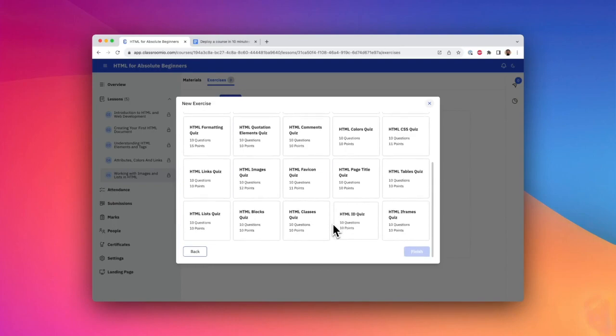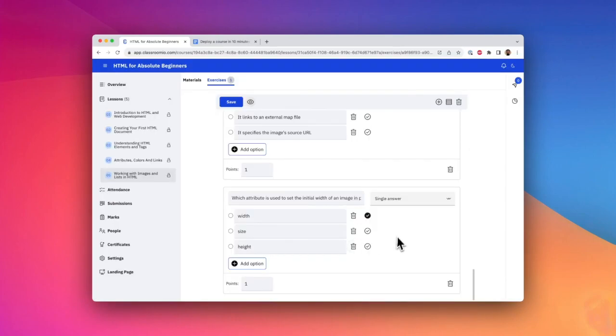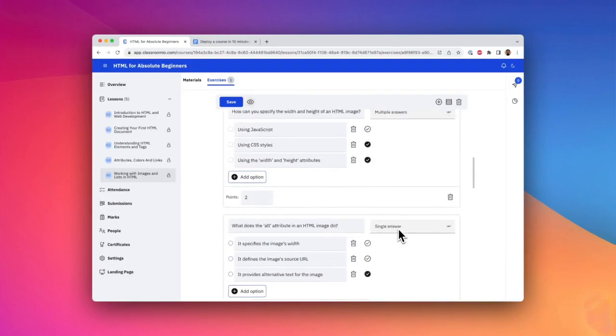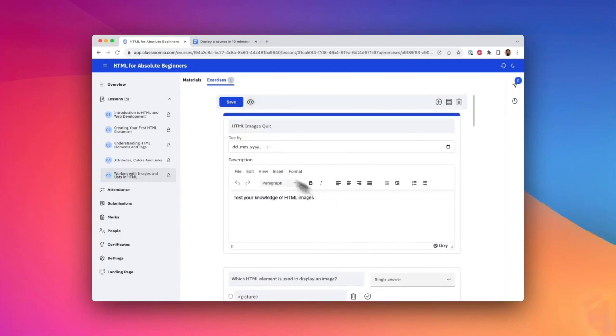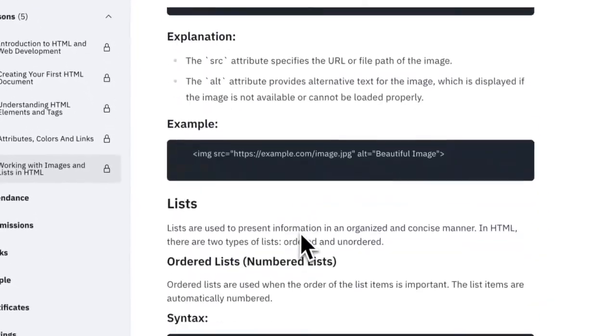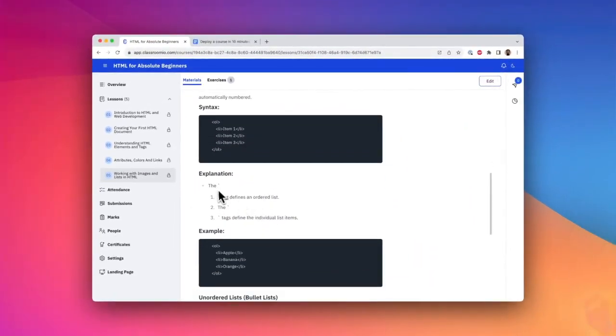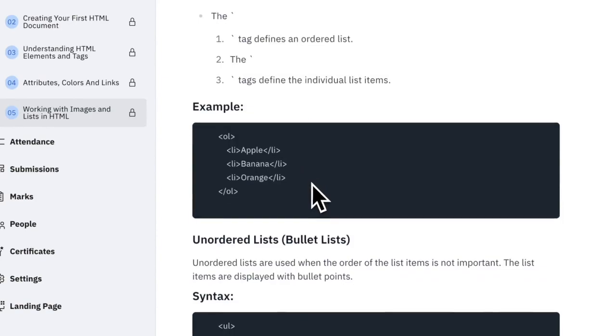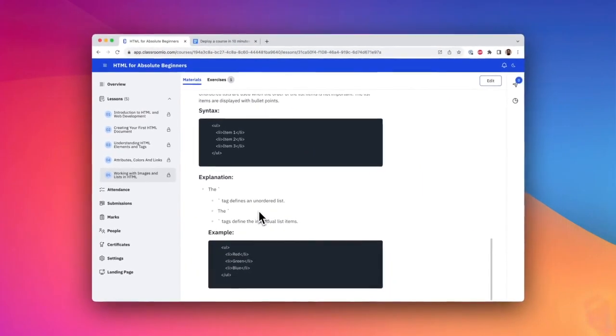So do I have anything? Images. Okay, we've got images. Okay, cool. So we've got a set of questions, a bunch of exercises for each of our lessons. Save that. Come to materials. So again, this is the notes that the AI generated. Yeah, when it generates stuff, you probably want to clean things up. Probably it won't be the final result, but you get the idea.